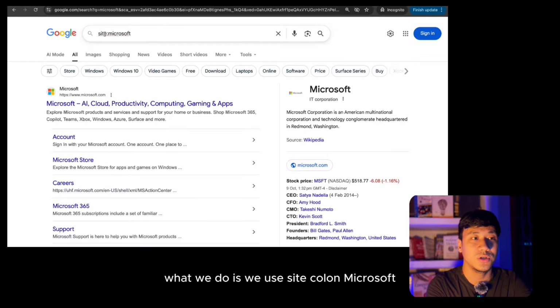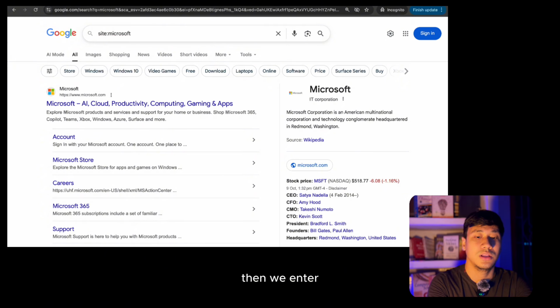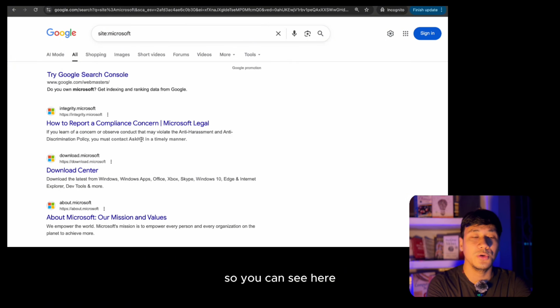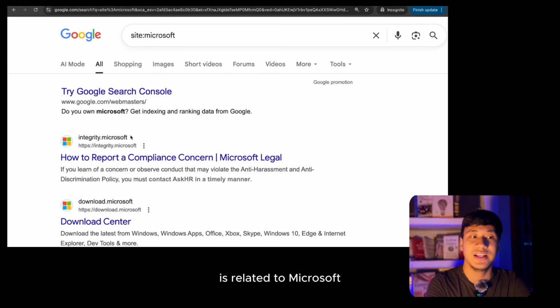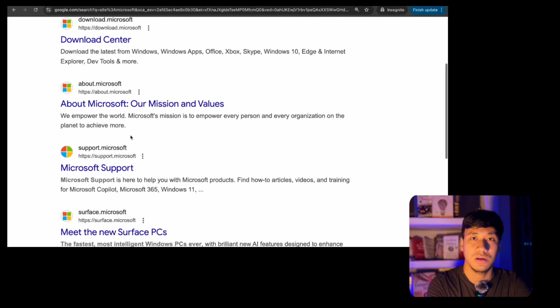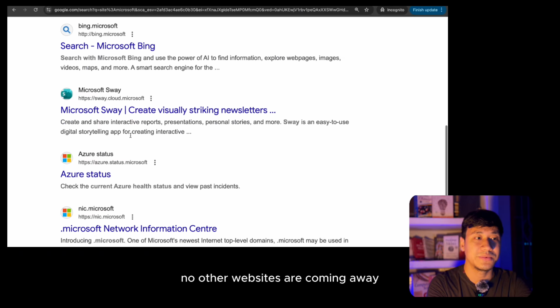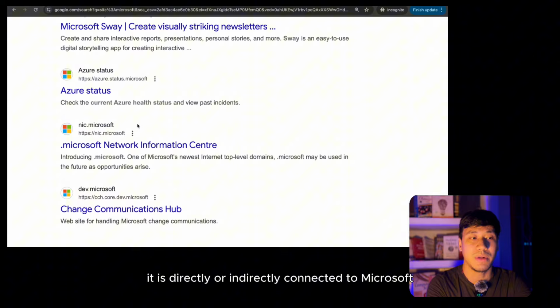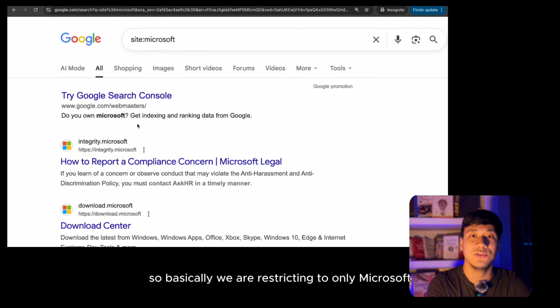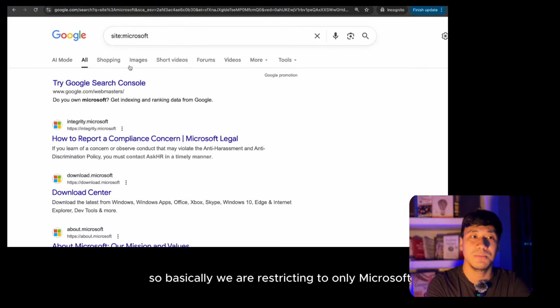We use site colon Microsoft, then press enter. You can see all the websites coming up now are related to Microsoft. No other websites are coming up. It is directly or indirectly connected to Microsoft. So basically we are restricting to only Microsoft.